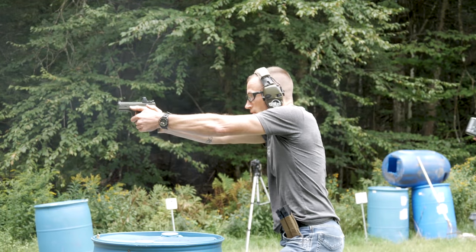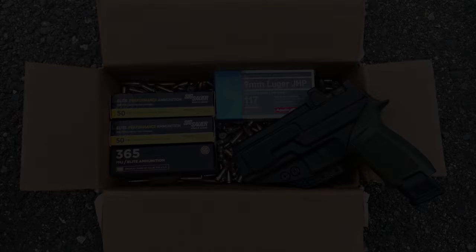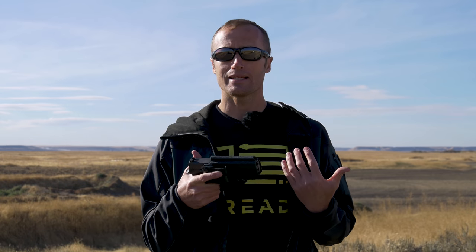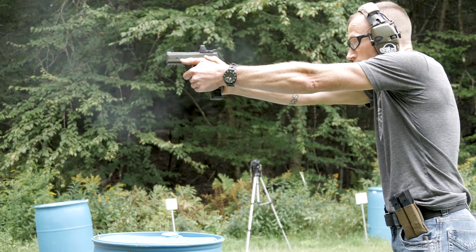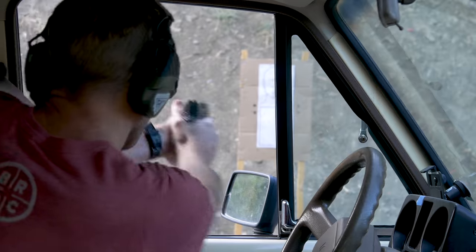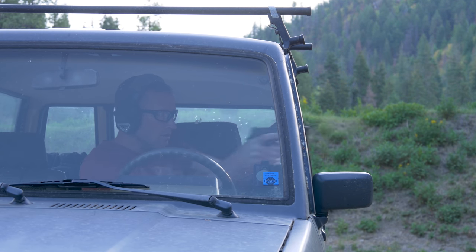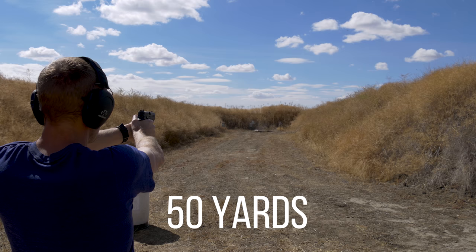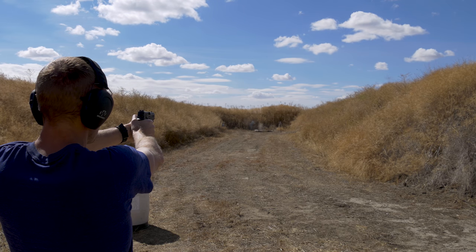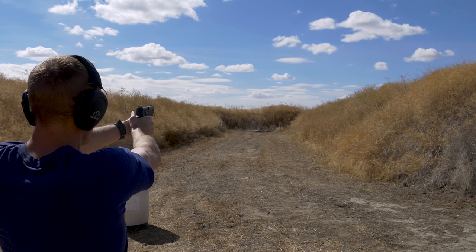But that course was great — it allowed me the opportunity to wring out the P320 some more, put about 500 rounds through it, and just kind of see how I was with it. Since that course, I've also had a fair amount of time with this full-size P320, honestly carrying appendix for the last month or so. Even the full-size does a really good job — coupled with a pretty good holster, it conceals well enough for me in appendix carry. As a turnkey weapon straight out of the box, it's a pretty easy pistol to shoot. Putting rounds on a steel target at 75 yards with a 9mm pistol is pretty impressive.